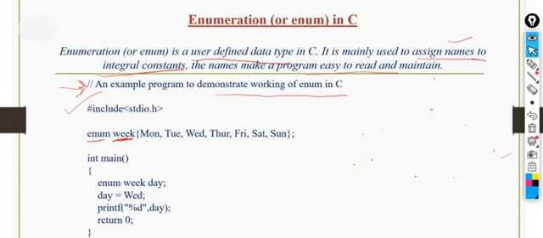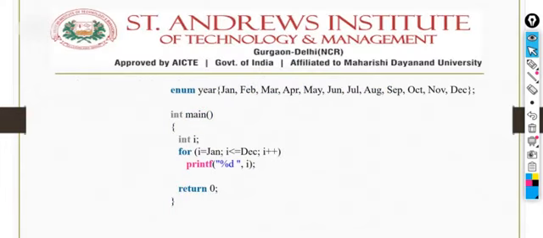Under this particular variable name, we have assigned names to the integral constants: Monday, Tuesday, Wednesday, Thursday, Friday, Saturday, Sunday. So week stands for the variable here. In an enumerated data type, the user himself or herself defines the values that can come with this variable week. It's totally up to the user; that's why it's known as a user-defined data type. You can take year here, or months of the year, whatever the users need, and assign names to the integral constants according to the requirement.